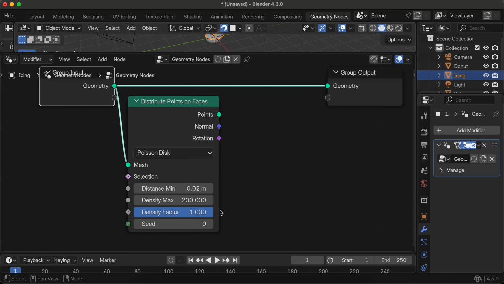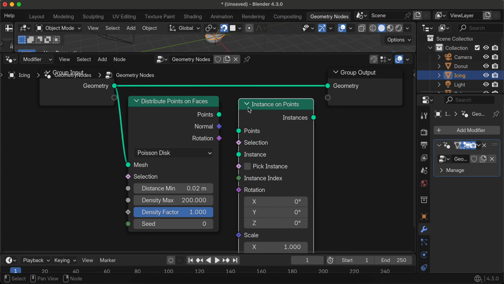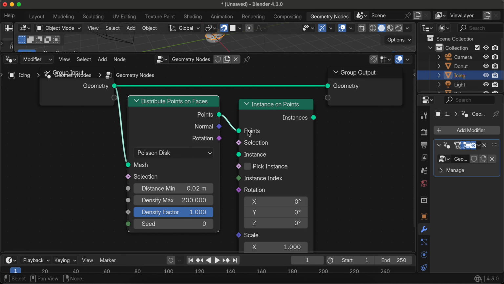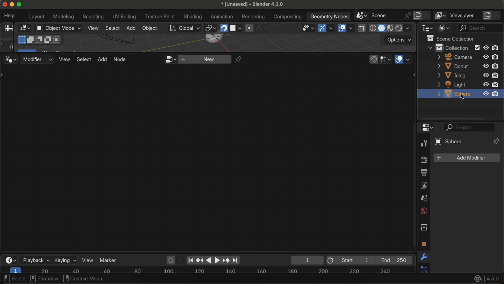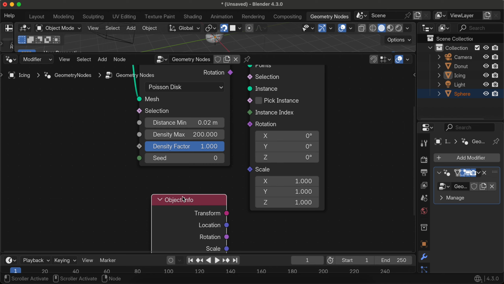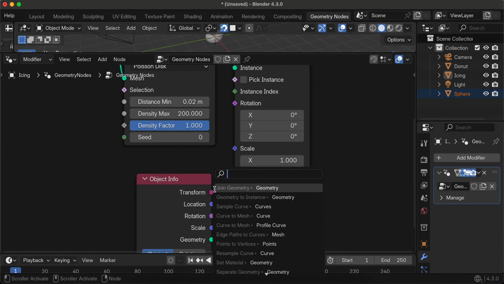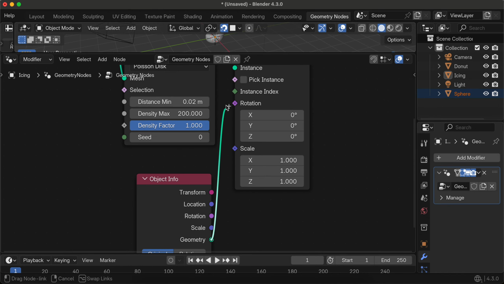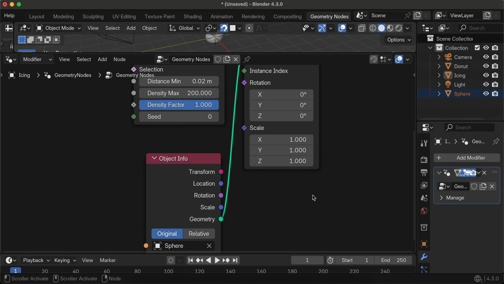Then what we'll do is we'll add one more thing called instance on points. So again I'll click on add, search for instance on points. I'll just add it over here, and I will just drag and drop this points to points. Okay, then here inside this particular view, here is our sphere, right? So I think I'll just select our icing. Just make sure you don't click your sphere, but just drag and drop your sphere over to this geometry node. Then for our geometry we just join it to our instance. Okay, so this we have done.